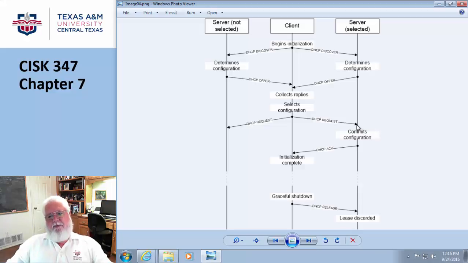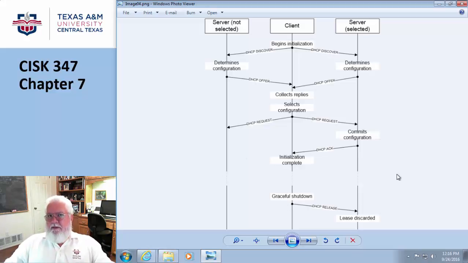Now give me some numbers. And so it commits this configuration to memory because remember now, it can't issue the same IP address over again. So it has to kind of remember you. So I offered you a number, you accepted it, and therefore I'm not going to offer that to anybody else. And so I send it back, it goes through, and then we're good.